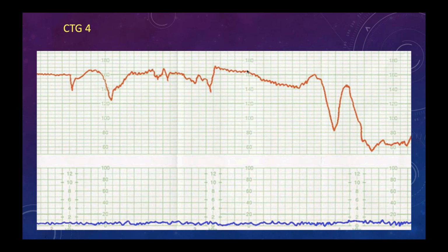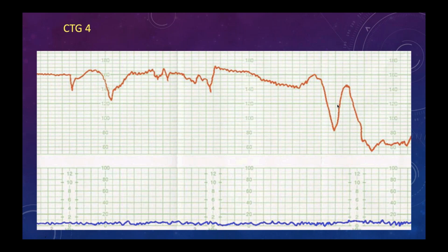The features are variable decelerations with concerning features, and then there is a single prolonged deceleration, and the decelerations are lasting also. There is one more deceleration which is lasting for 1.5, almost 2 minutes. So you have to tell me, single prolonged deceleration, more than 3 minutes. Yes. So it is an abnormal feature.